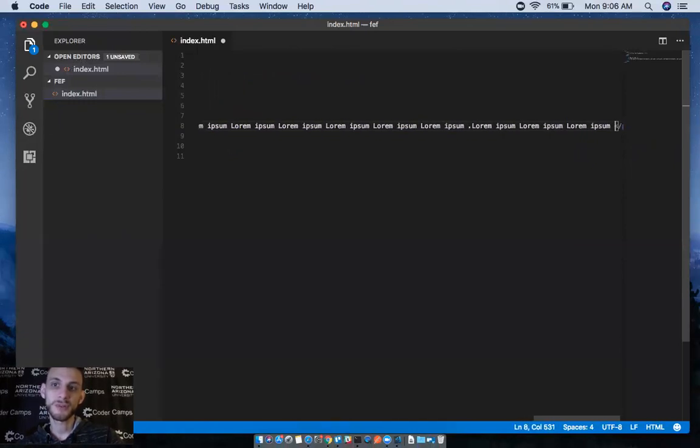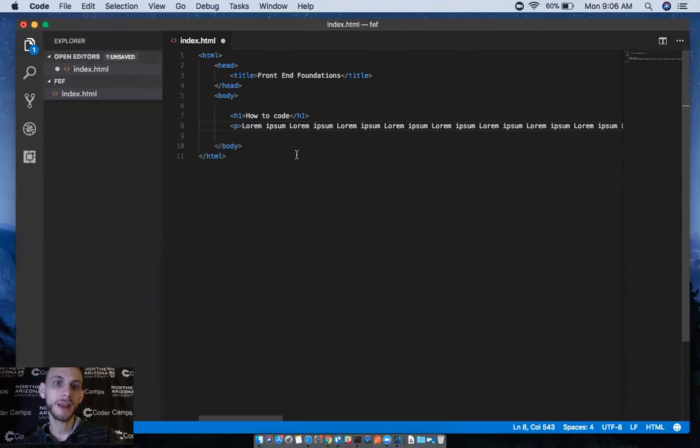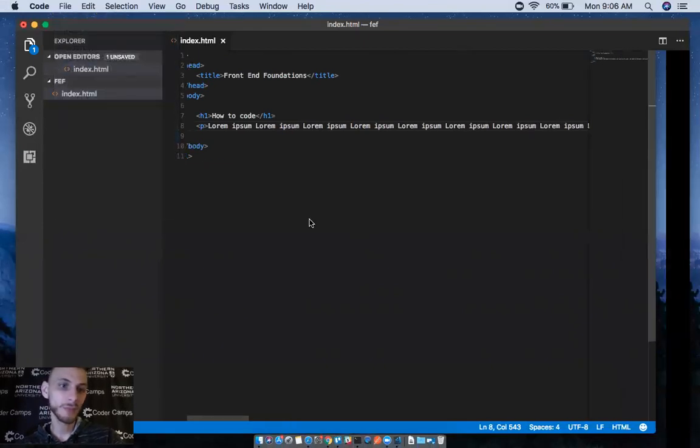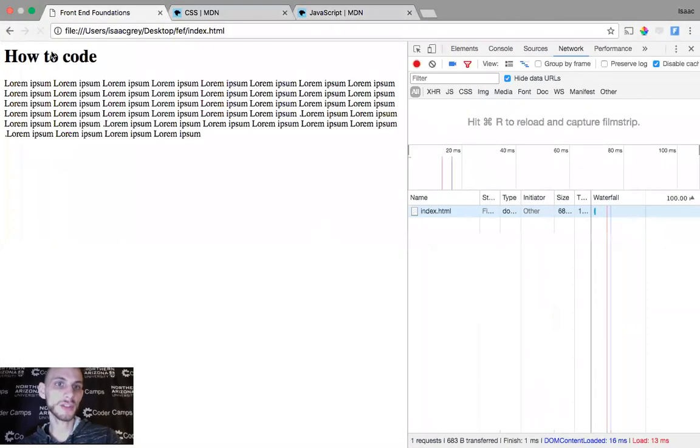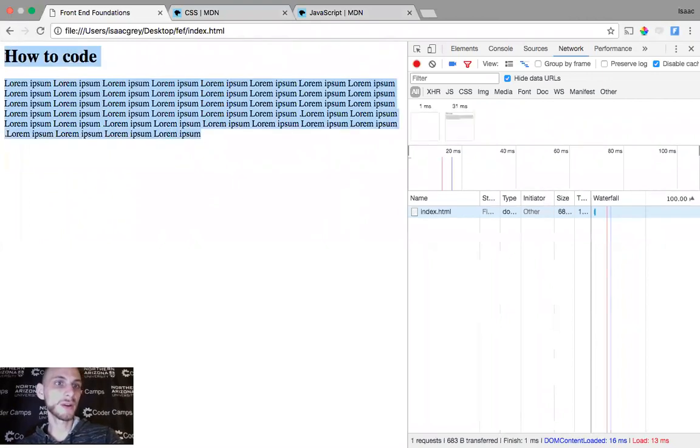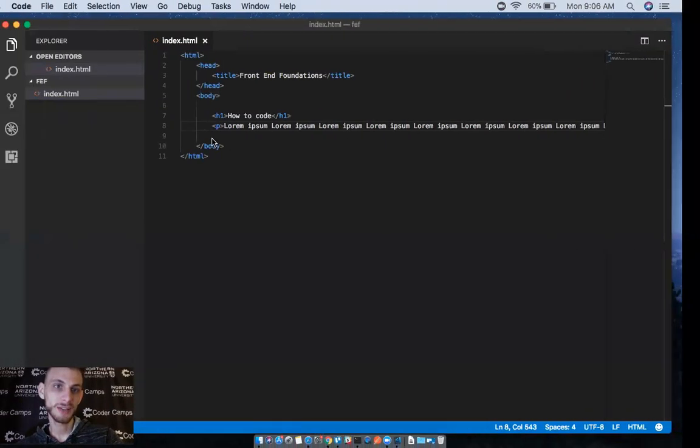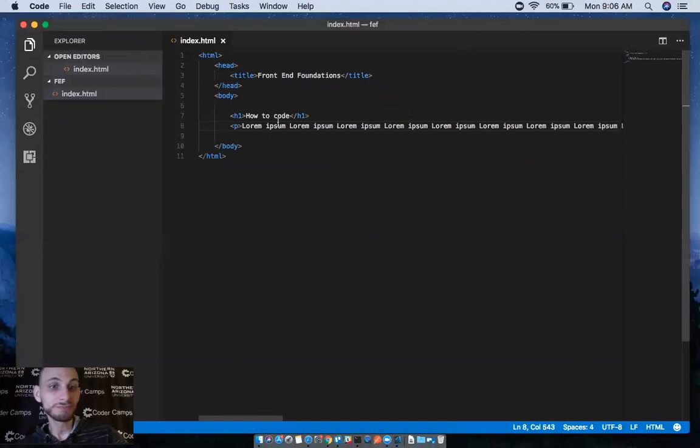Okay, so now we can go ahead and we can save all, and we go back to our browser, we refresh, okay, and we can see that right below our article, we're getting the text of the article, right? And it's proportionate to the size of the title itself, okay? And so this is one of the most common elements you're going to see, because there's text everywhere online, right? Pretty much every web page is going to have some text somewhere, so you're going to be utilizing this one a lot.